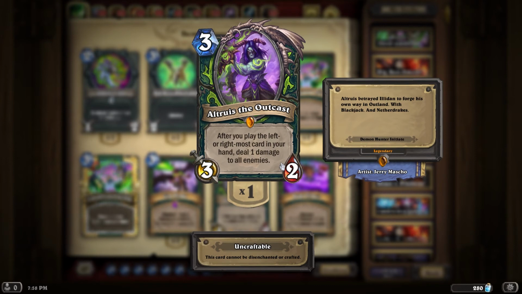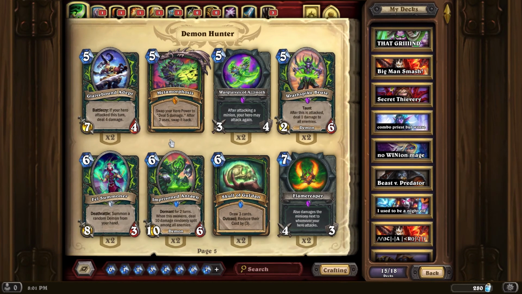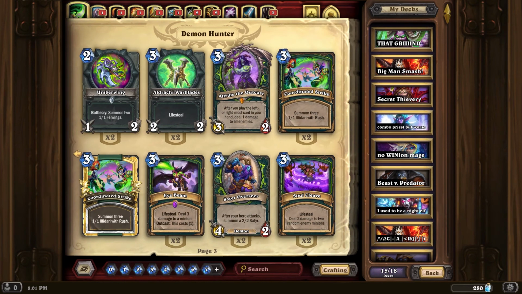I think that's too powerful in a class that relies on burst damage so heavily. I think the capability to wipe the board and deal damage to the face at the same time with such efficiency is a problem. And I think if this just changed into enemy minions, it'd be just fine. Yeah, that's basically all I have to say about the Demon Hunter changes. I think Demon Hunter should be at a better spot now with all the changes, and hopefully Blizzard keeps a keen eye on stuff like this in the future.